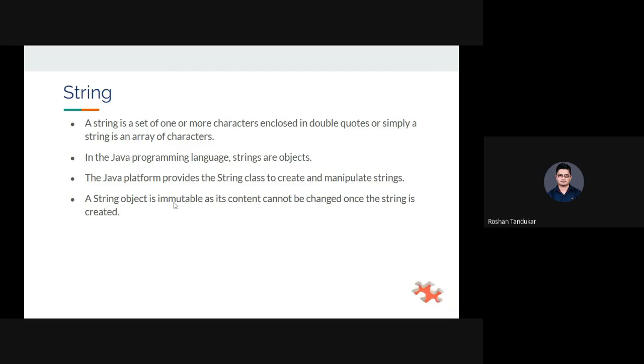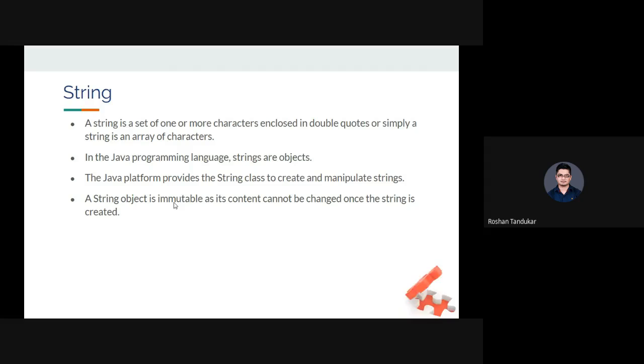That means whenever you are creating a string, it will hold a certain memory location. For example, if I am defining a string, a name, Ram, then a separate memory location will be defined for that string Ram. Similarly, if I am taking another string, Hari, then it will take another memory location for storing that one.